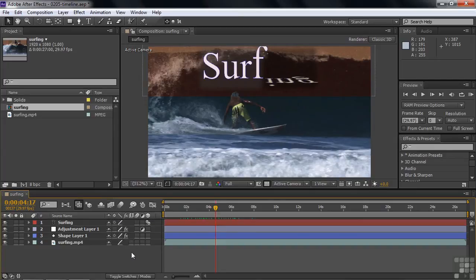I'll turn that off. This is motion blur. When you have objects, not video, moving through the screen, you can apply a little bit of a blur to them, which makes them look more realistic.